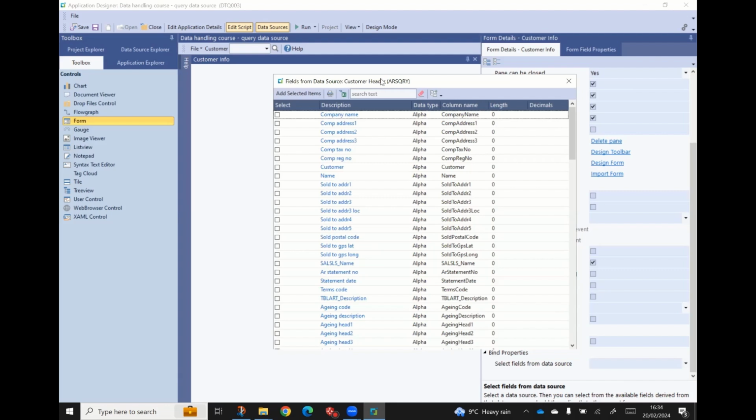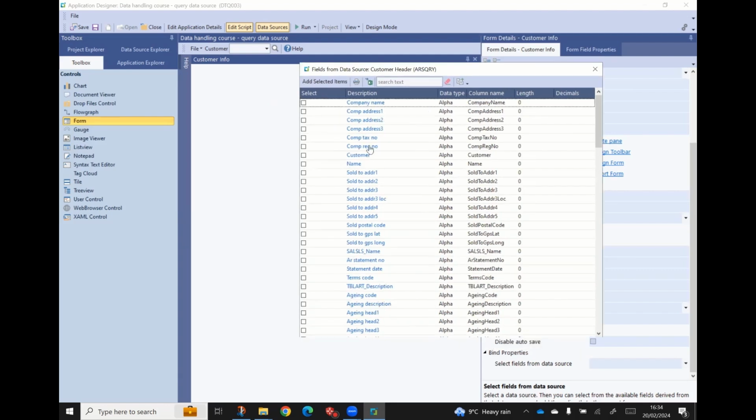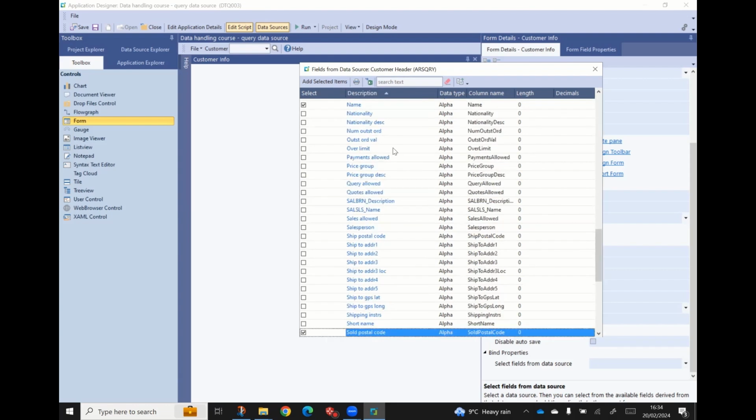And those of you who are familiar with business objects will recognize these are all the child elements of that header node that we actually selected earlier on. So all we've got to do now is go down here, customer names, address 1, 2, 3, 4, 5, and postcode. I'm just looking at my spec now. We might as well just sort this alphabetically.